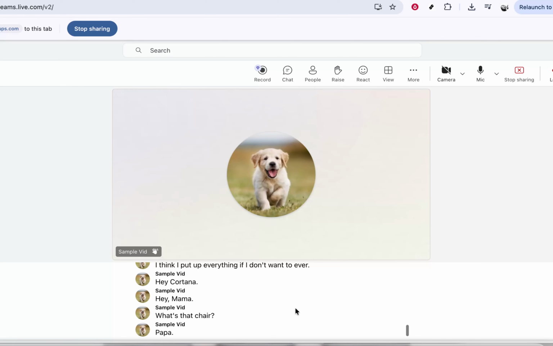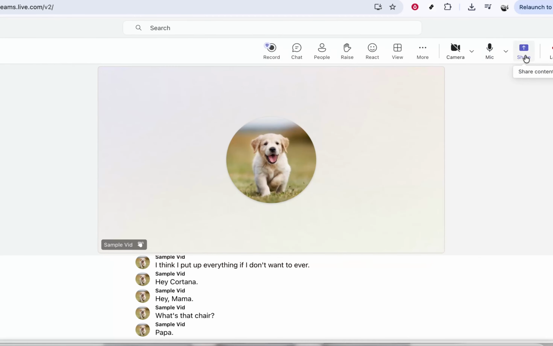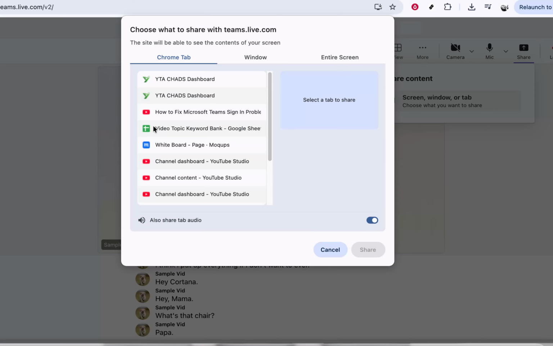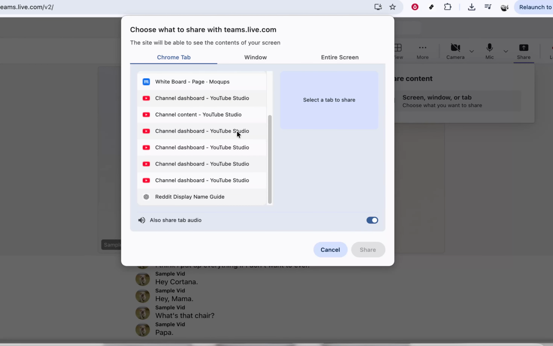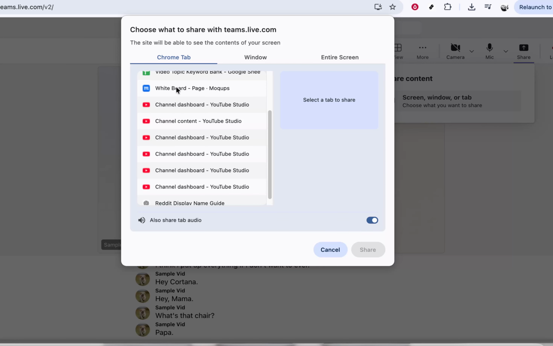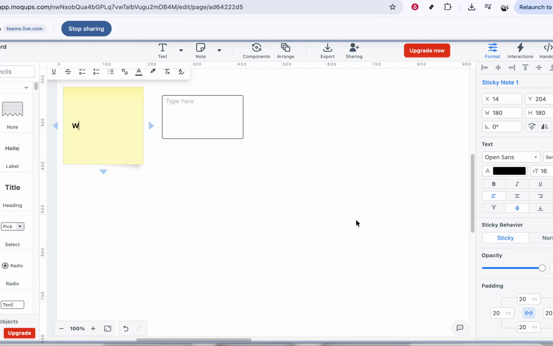If you want to show everything on your display, choose your entire screen. This is useful when you'll be switching between multiple apps or windows. Just be mindful that any notifications or pop-ups will also be visible, so it's a good idea to close anything private or distracting beforehand. If you only want to show one application, like a single document or browser window, select that specific window from the list. This helps keep your audience focused and protects anything else you have open from being seen.